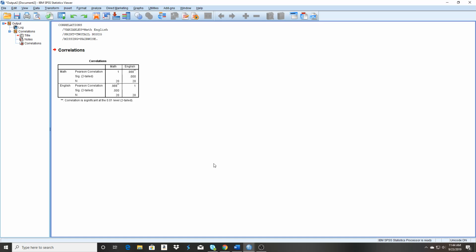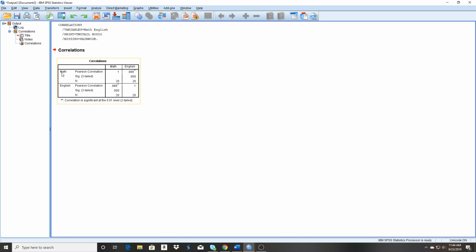So what you're looking at here is anything that's a 1 is a perfect correlation. I mean, mirror image, exactly the same thing. The reason you have a 1 here is because SPSS compares the math scores to the math scores. It is just a way of checking to make sure the math was done correctly, because you would expect the math scores and the math scores, which are exactly the same, to have a perfect 1 correlation, okay? And then down here does the other one. It compares the English to the English, and you would expect it to be a 1. Okay, if you don't see a 1, something's wrong. So it has to be a 1 because they're the exact same test scores.